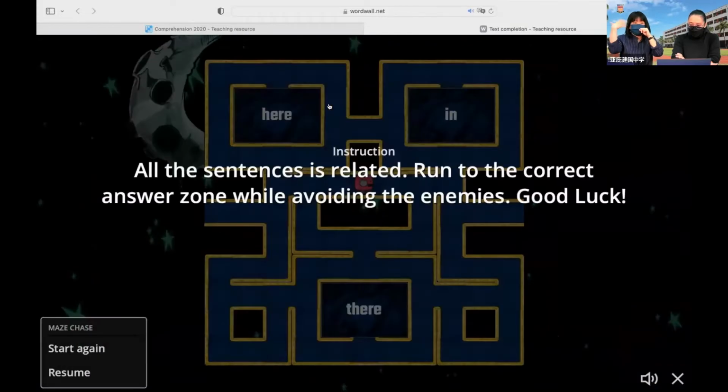All right. So I will have a leaderboard. I can see. Okay. So now, yes, please click into the word wall link and do it. Complete the questions within 2 minutes. All right. Type the school name. Never mind. You can type anything. Yes. Start having fun. Okay. So I will be seeing who answers all the questions.